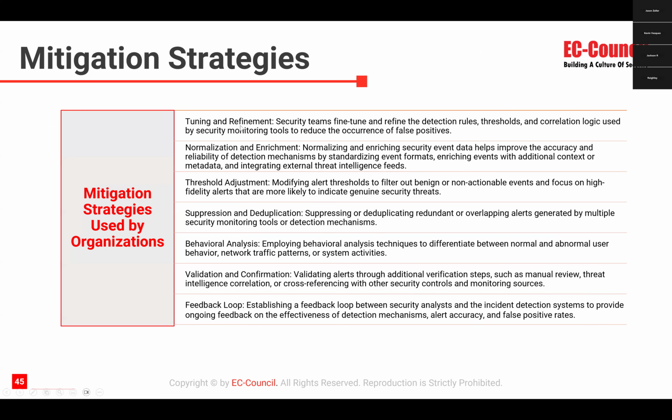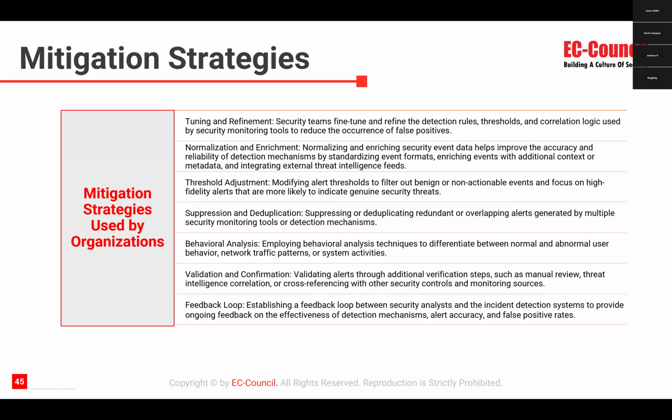To mitigate those, you guys are going to have to fine tune the individual criteria that you were setting. All right. Set some normalization up in there, adjust those thresholds, suppress or dedupe any kind of multiple alerts. Again, dashboards that are intelligent enough will do this. So instead of flooding your screen with the same alert 30 times, just give me one, maybe with a drop down kind of thing, right? The worst thing you can do is set these to an audio type sound because it will drive you nuts, right?